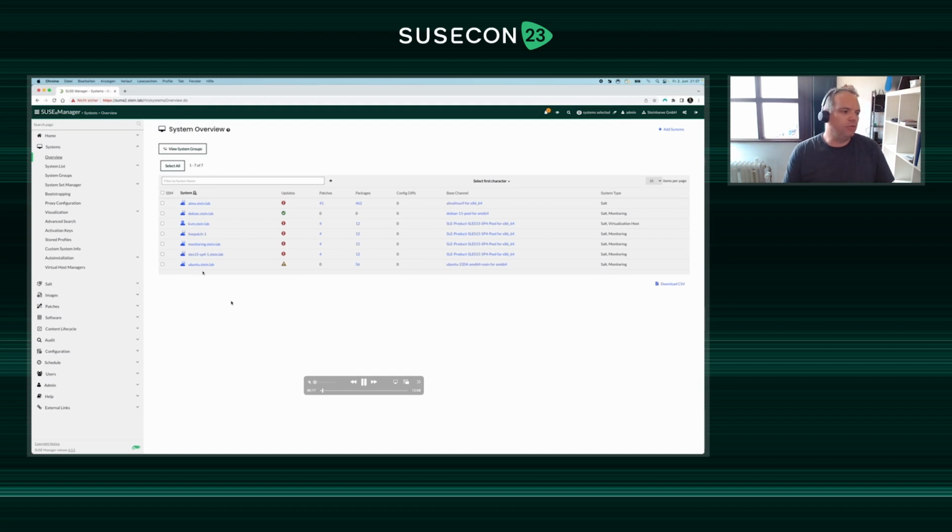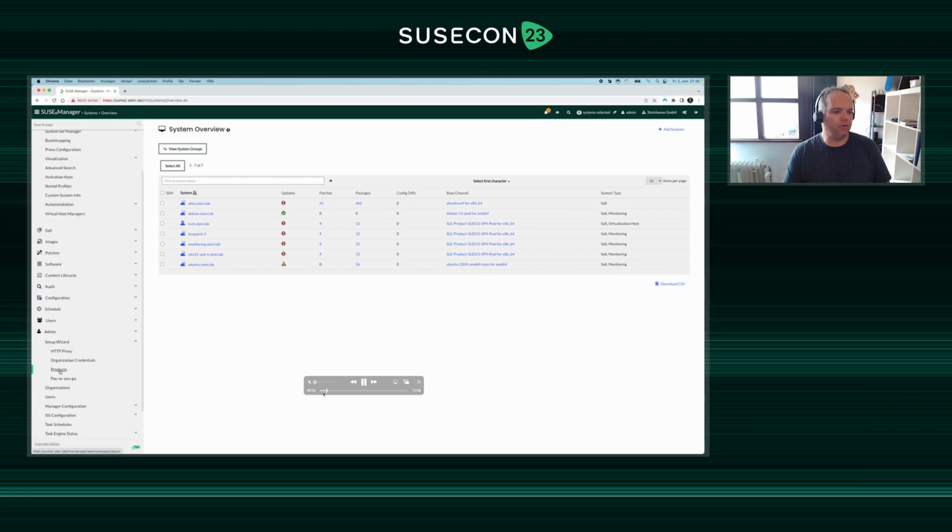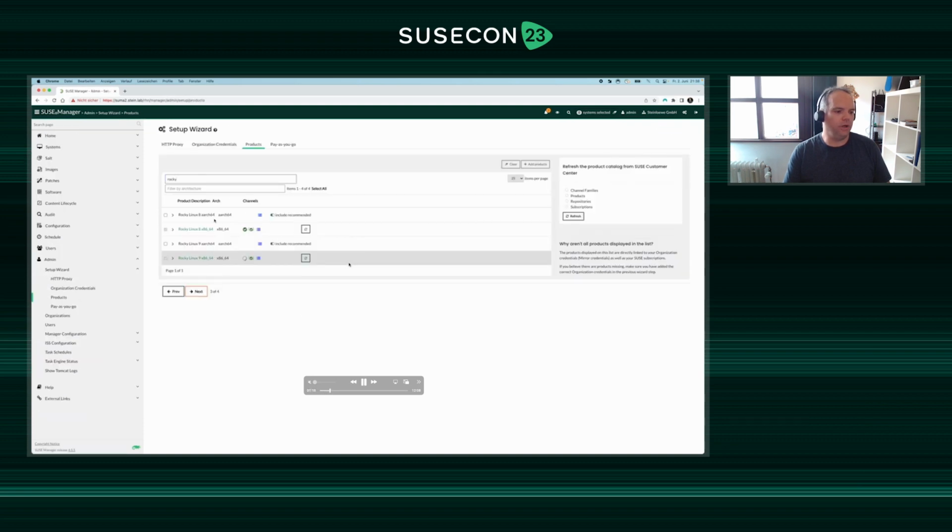So first we need to go to the admin part here, and then we have the products. So I will show now going here for the products, and then you have the Linux distributions which we support. I'm searching here for Rocky Linux as an example. I already had synchronized some repositories, but I tested also with other architectures.